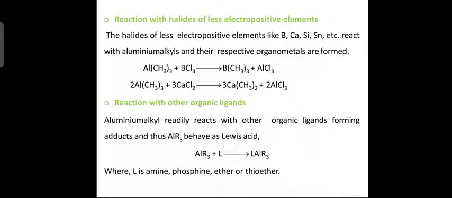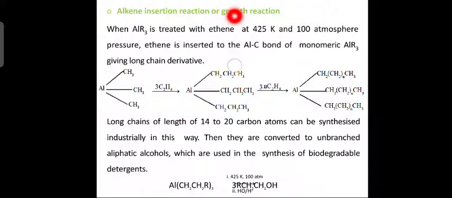Next slide. The next property is the alkene insertion reaction or growth reaction. What do I mean by this? An alkene group is introduced into the reactant so that you get the product. Since the alkene group is introduced, you will get a long chain. So it is nothing but a growth reaction, growth of the chain taking place. That's why it is also called growth reaction.